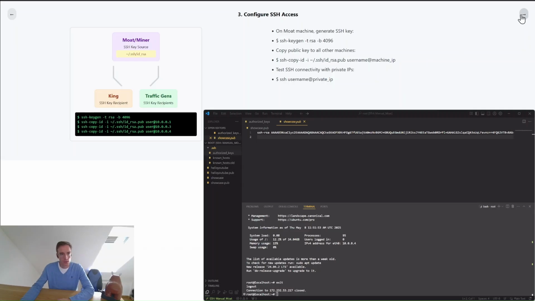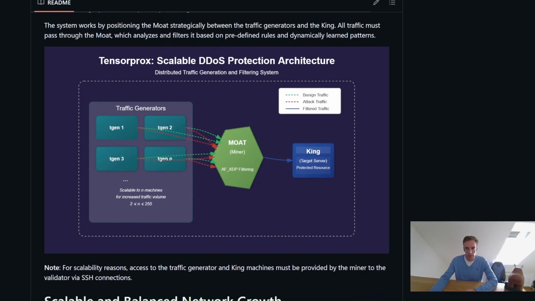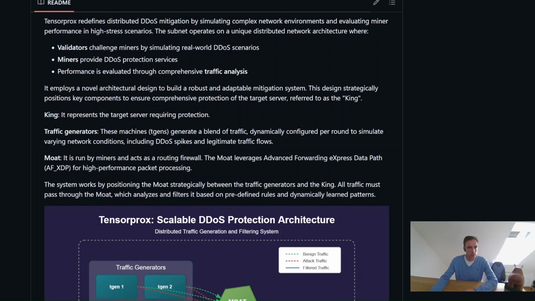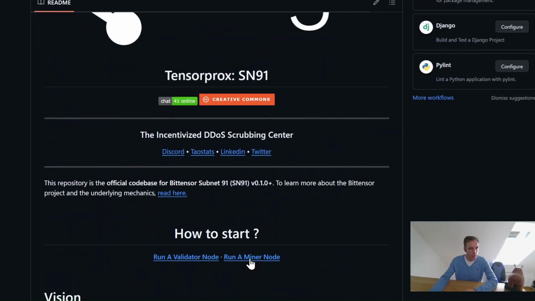Yeah, this is set. And then it's time to run the setup. To run the setup, let's switch back to the other scene here again, where I show you how you can find the setup.